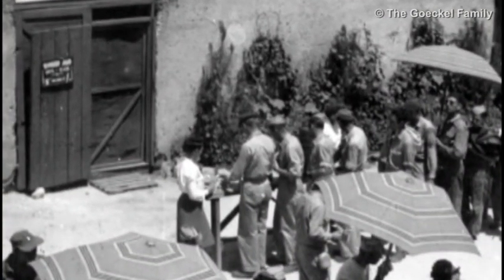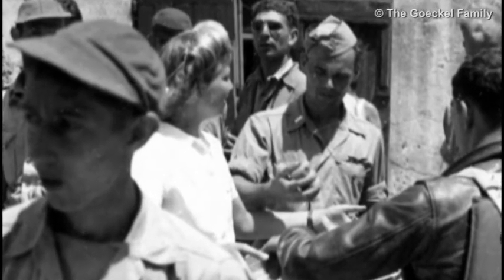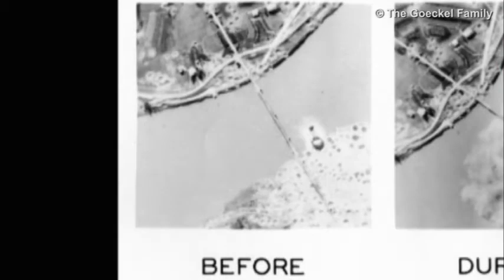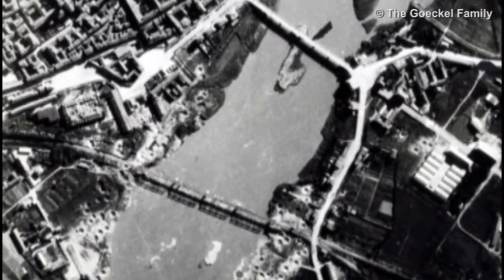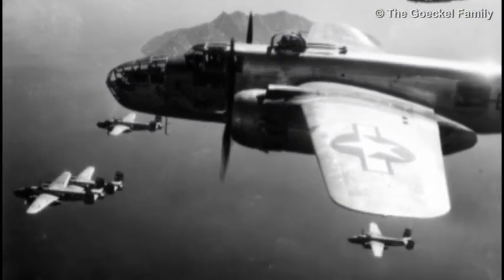We had a Red Cross unit assigned to our group — a woman in charge and four girls who worked with them. They would serve coffee and donuts in the morning to the crews when they came back from their missions. I'm looking at before-and-after pictures taken from cameras in the airplanes shooting directly down. One photo shows a bridge in very good shape going across a river, and the next shows that same bridge being bombed, covered with explosions. The B-25 was a good, solid airplane — it took a beating and quite often got home with serious damage. I'm looking at a picture of a plane with its left wing half shot off that still made it back to base.